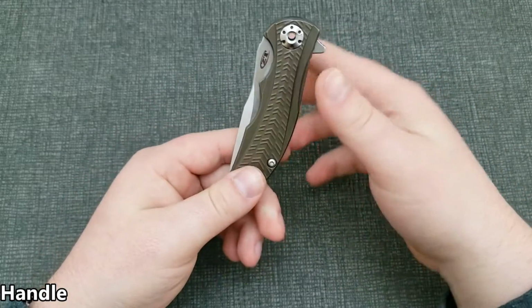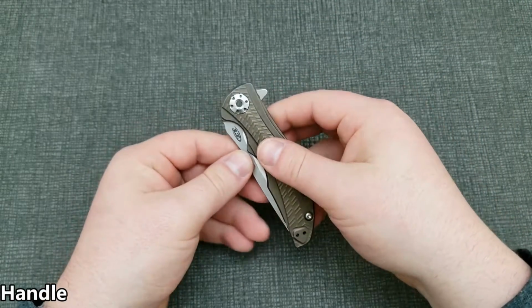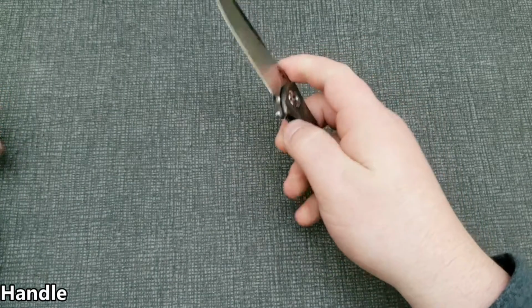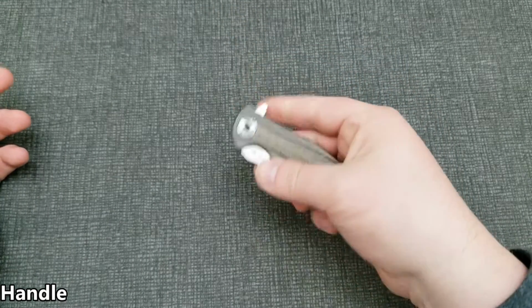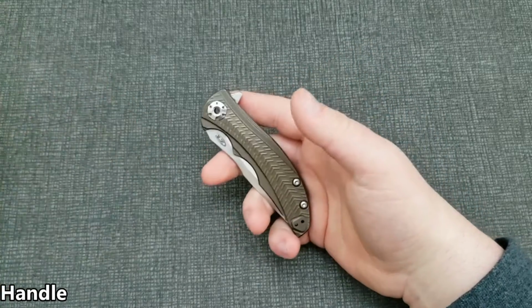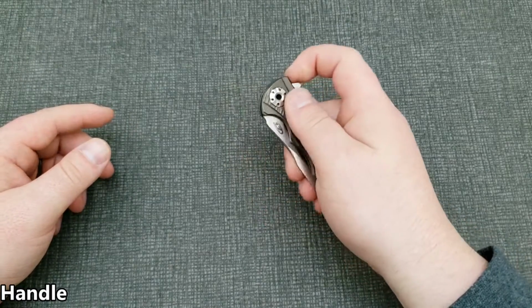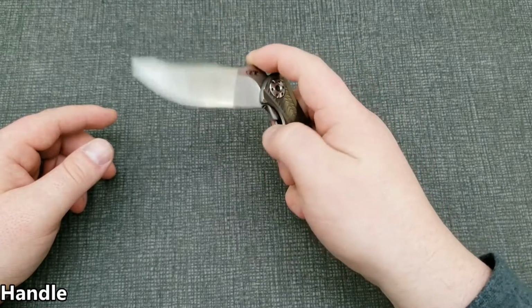I may not have to use this knife very often through the day, but I still like to take my knives out and flip them around a little bit. It's kind of comforting in a way. It takes my mind off things. It's distracting a little bit. It's fun. So that definitely takes away from that for me.